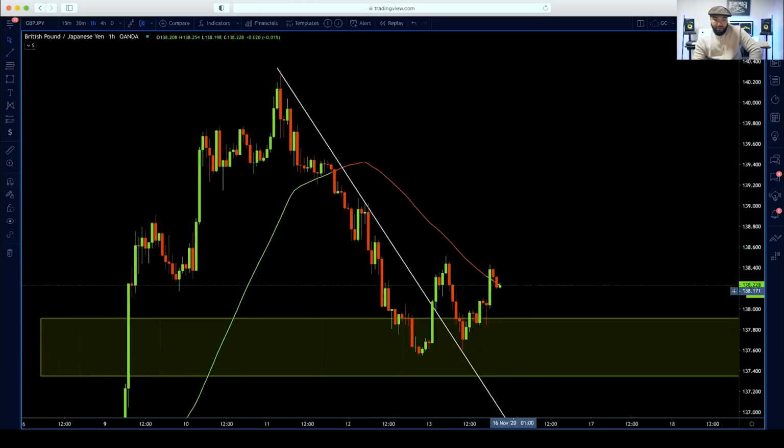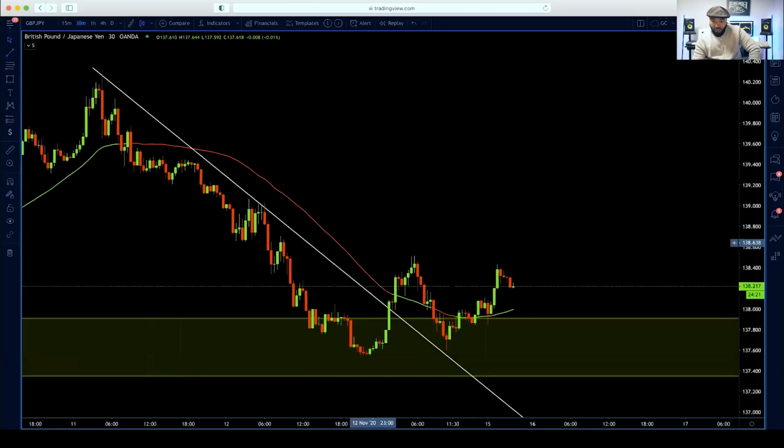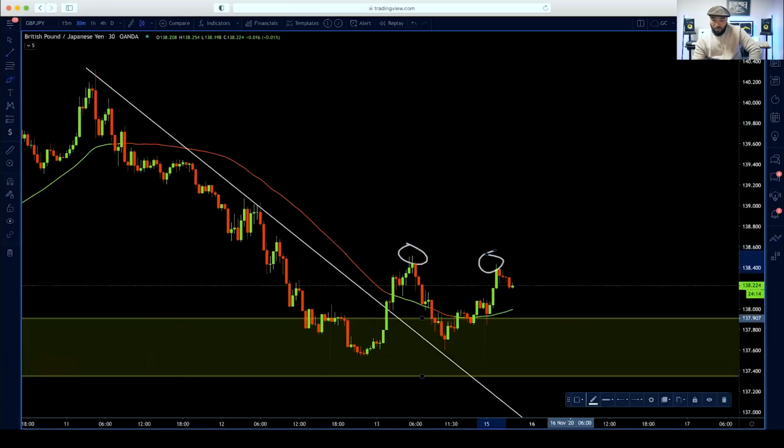However you want to trade is up to you, but I'm giving you an overall look at this thing. So let's go down to a 30 and you see a double top now. Right here and right here. So price could come back down and test this 50 one more time or close to it and then bounce up. So if you want to scalp it coming down off this double top, you could, but you need to do it quick. So that's why I'm getting this video out to you.